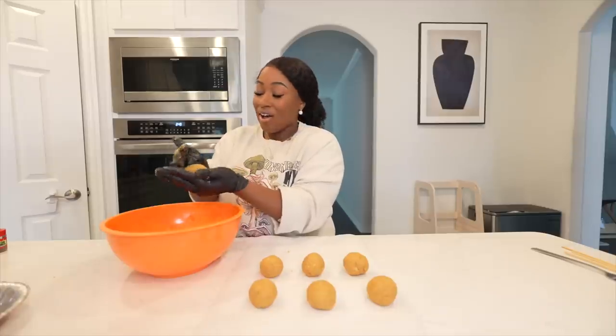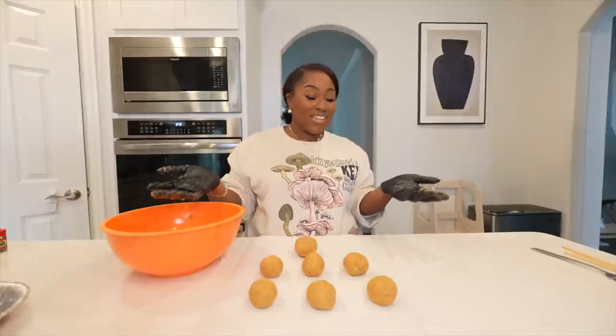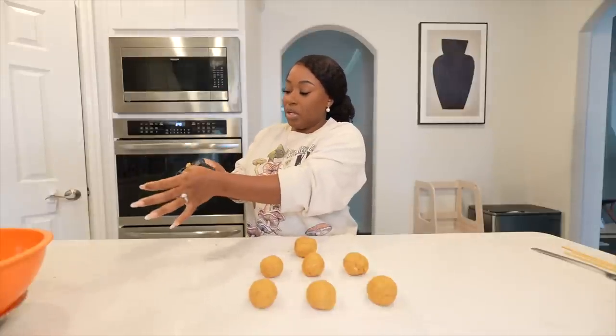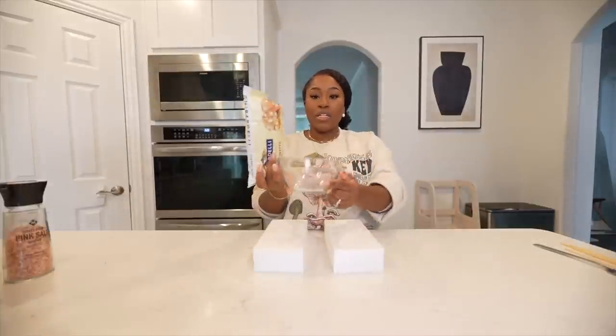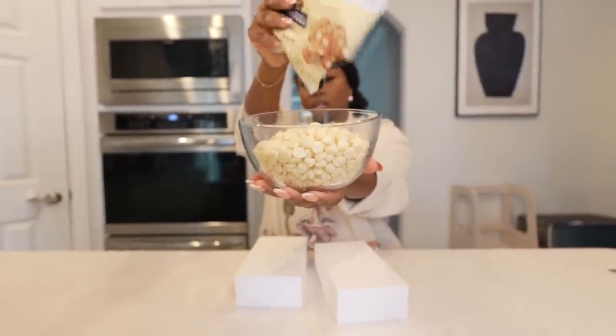This one is about to be the biggest one. Y'all, I am known for making things way too big. Like, are these huge for cake pops? I don't know. I'm gonna put these in the freezer, let them get nice and hard, and then we're gonna be dipping it in melted white chocolate. While it's in the freezer, pouring in the white chocolate.